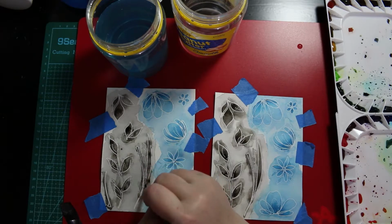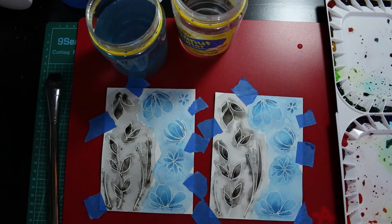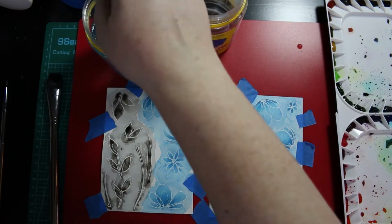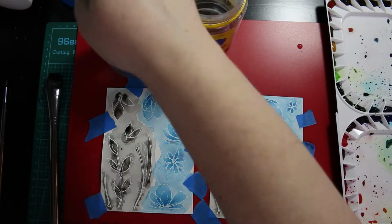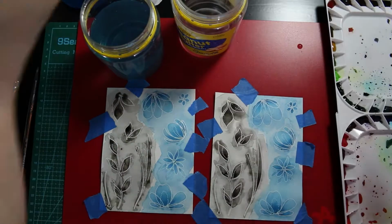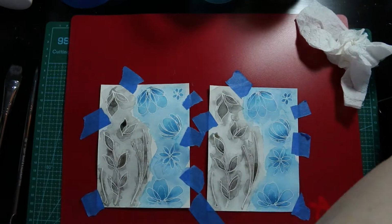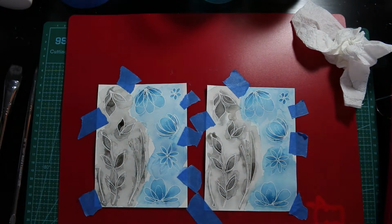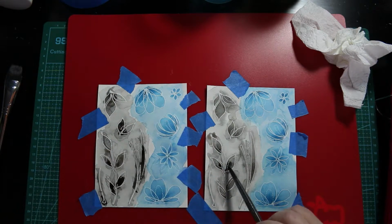Because I stamped two lots, I ended up doing two different cards, styled very similarly, but slightly different. The flowers are in the same position, but the sentiments are varied. I did die cut sentiments for one of the cards, and I think it was a stamped heat embossed sentiment strip for the other.